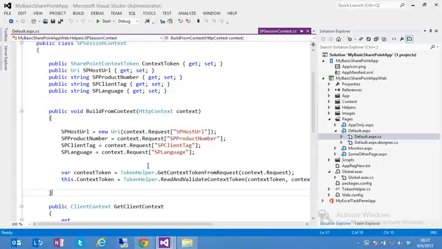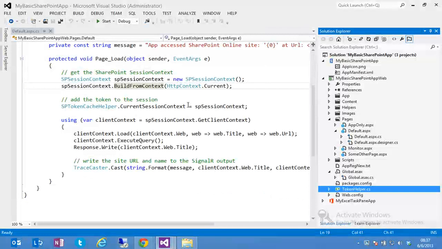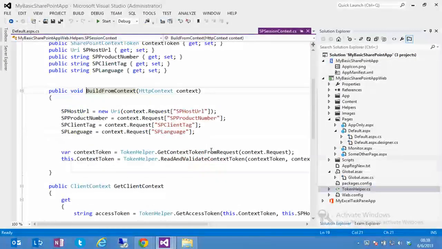it's passed as a post parameter, and then Microsoft provide TokenHelper.cs, which I've also added to my project. That's part of the standard template that you get in a SharePoint app project. And this helps you deal with these context tokens. And so one of the methods on that token helper is GetContextTokenFromRequest. So you pass it the request, and it will get you back the context token from it. And then another method that you can use is ReadAndValidateContextToken. And so that will basically validate that token that's passed across, and it'll throw an exception if it's not signed correctly or if it's invalid or that sort of thing. And so I stash that context token as well, because that's what you need to be able to call back to SharePoint. It's actually a base64 piece of JSON.